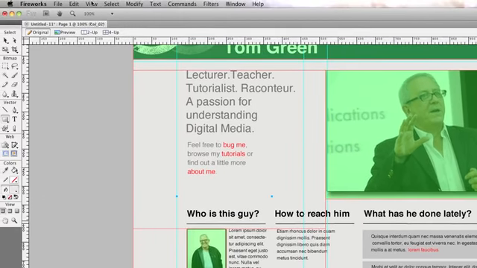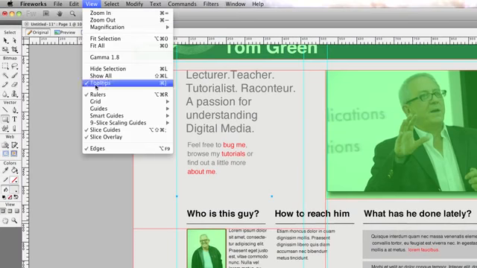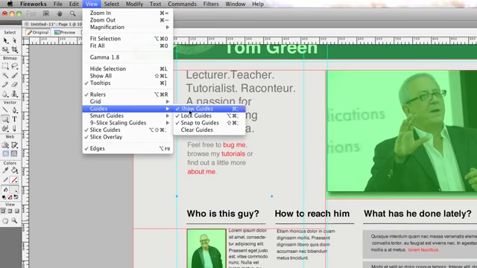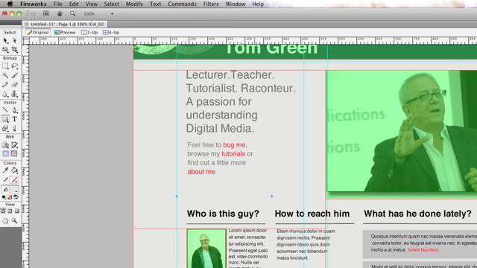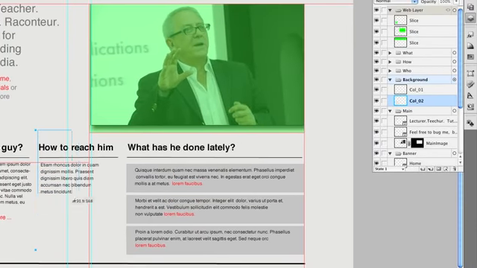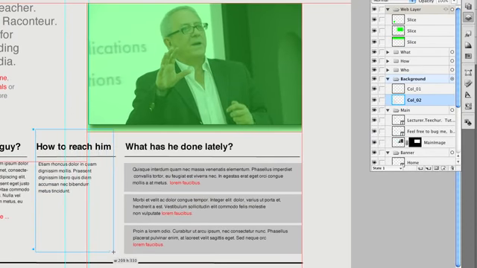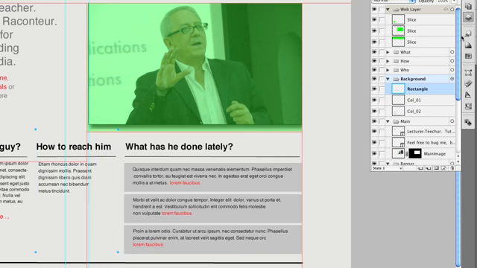Now, if I go to View, Guides, Show Guides, the guides that I wanted to add from Photoshop would have come in. I didn't choose that option, so I'm going to add another box here. And I'm going to call it col 03.